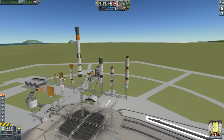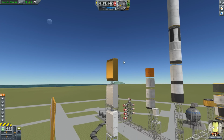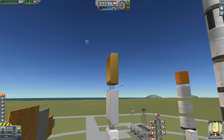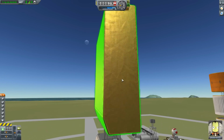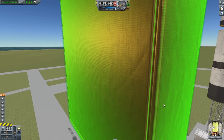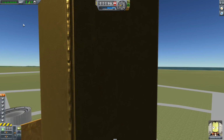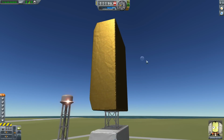Let's jump over to our noble Probodyne Rove Mate. And you'll see one thing that I actually really enjoy. It's not the new textures. The new textures are indeed beautiful, as you can actually see the fabric textures right there in the material now, and that looks really clean, really nice.